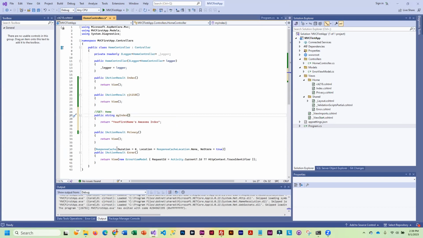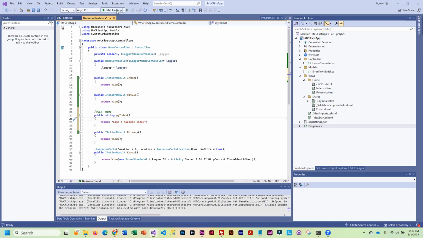And so what it's returning is a string. And you'll notice what these other ones are returning are action results because they're going to views. But this is just going to display a string. Okay, and I'm calling it my index. And what it's going to display, I'll throw my name in here, is Lisa's awesome index. Very exciting. Okay, so this is not routing to a view. It is just going to be displaying the string.